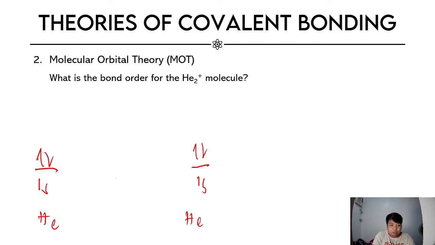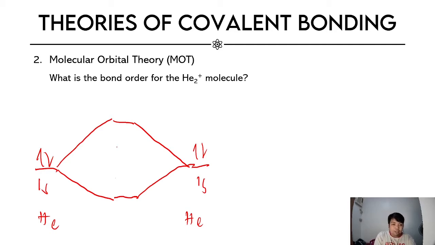Since there will be a linear combination of atomic orbitals, you draw the bonding and the antibonding molecular orbitals. Then you connect those molecular orbitals to the atomic orbitals to show that they are the result of the linear combination of atomic orbitals. This will be your sigma, and this will be your sigma star. We put a subscript here, which indicates from what atomic orbital it came from. So it will be sigma 1s, and this is sigma star 1s.